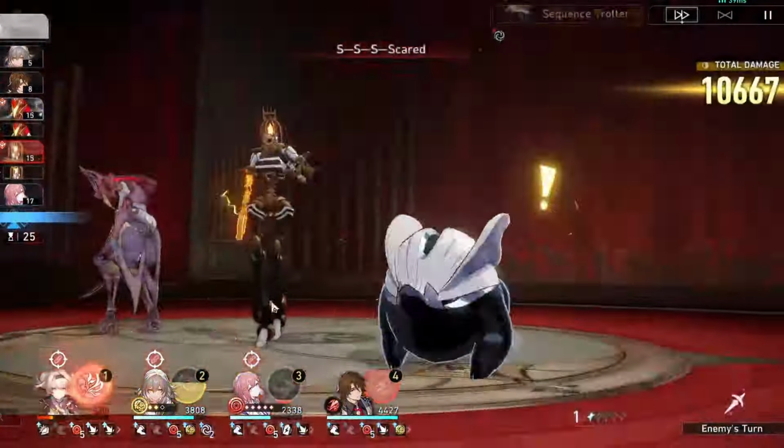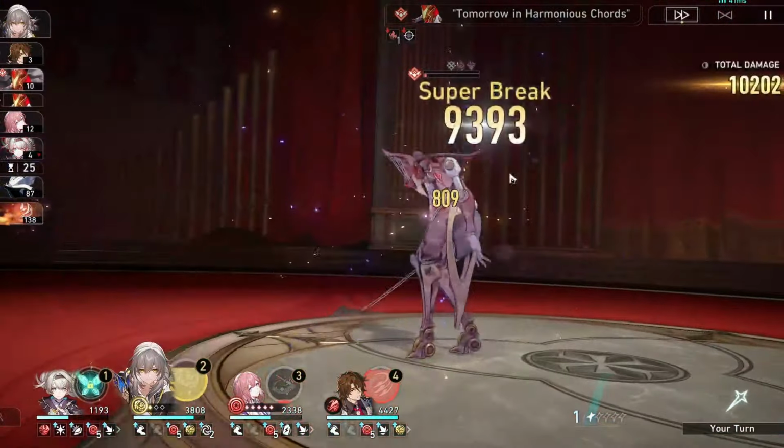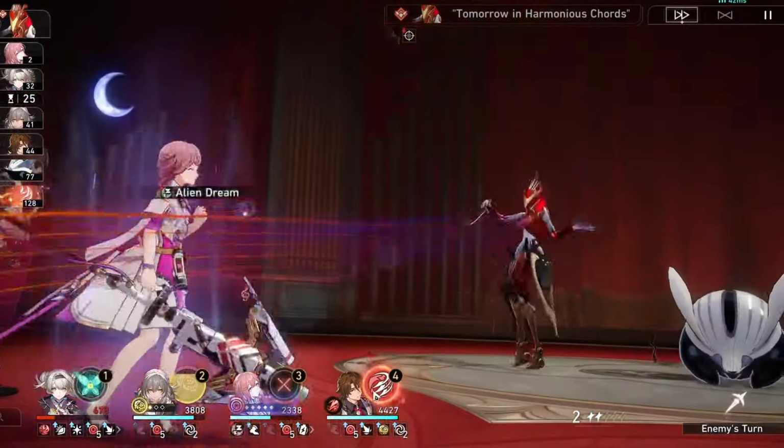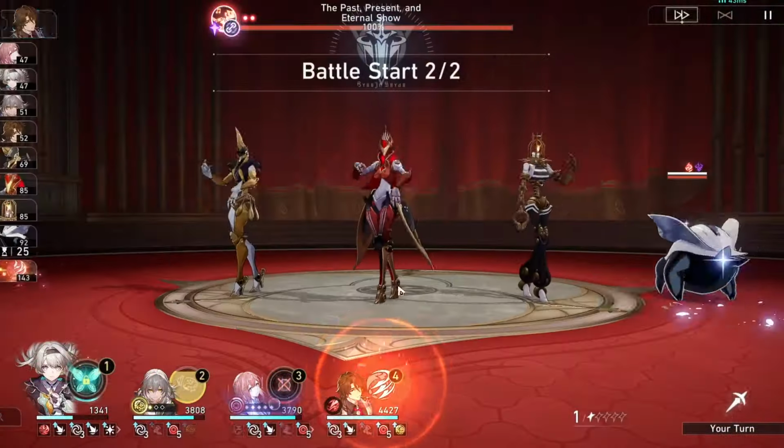The only extra thing to keep in mind is that when you're playing with Harmony Trailblazer, you might want to just save your ult. So just time it so your Harmony Trailblazer ults first, then you go in with the Firefly ult, and now you have the super break active, as well as the increase in break effect from the ultimate as well.